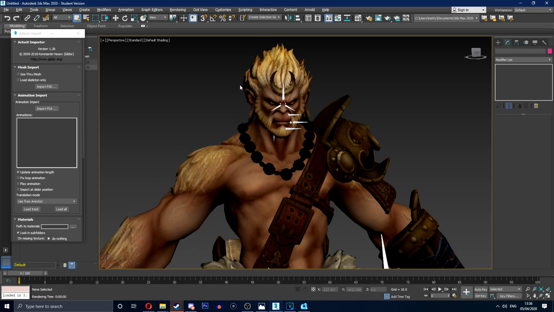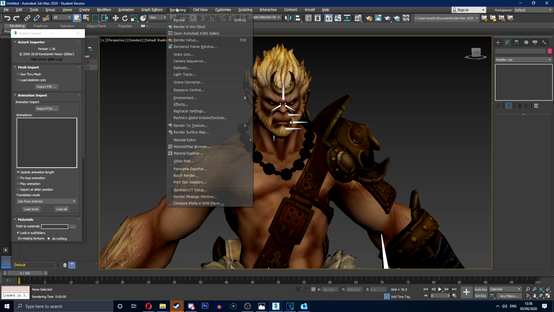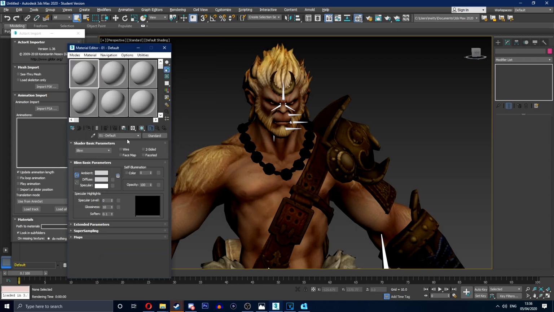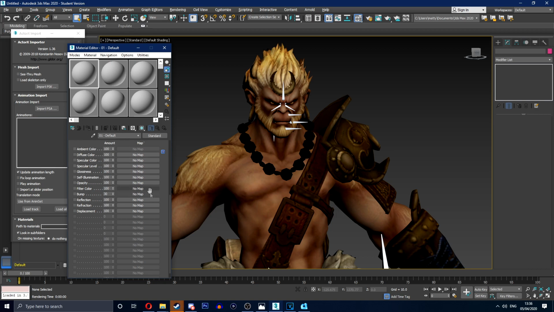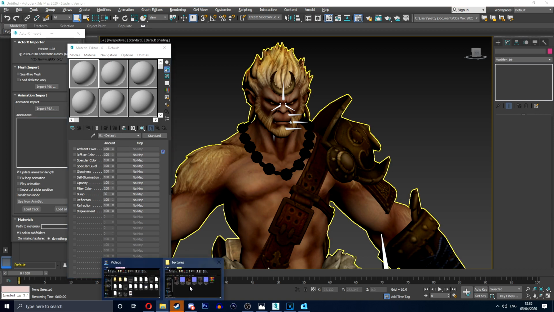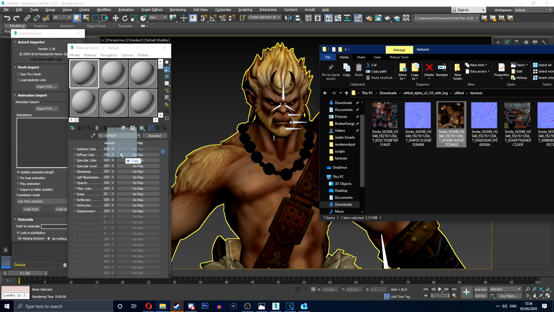And if you're using 3ds Max for your animation or anything like that, you can go up to rendering and material editor and compact. You can go on maps, and then you can just drag this one to diffuse color and your normal into bump.